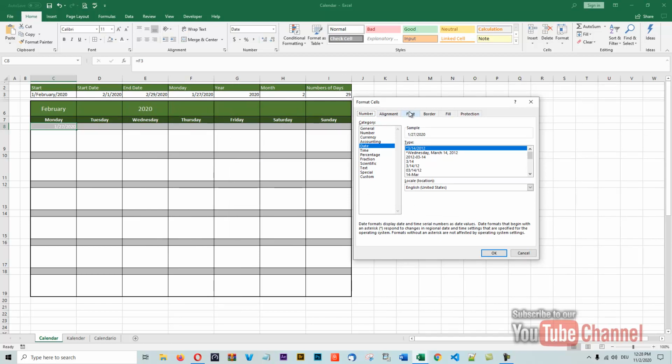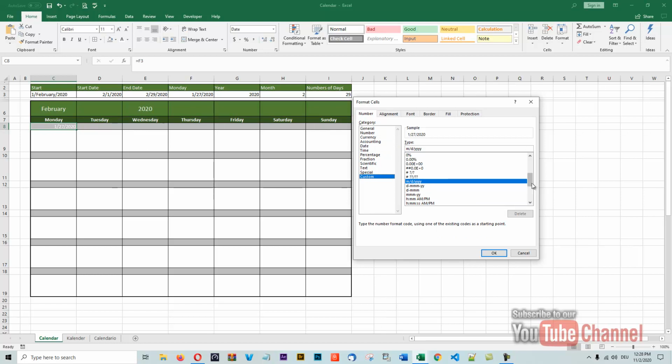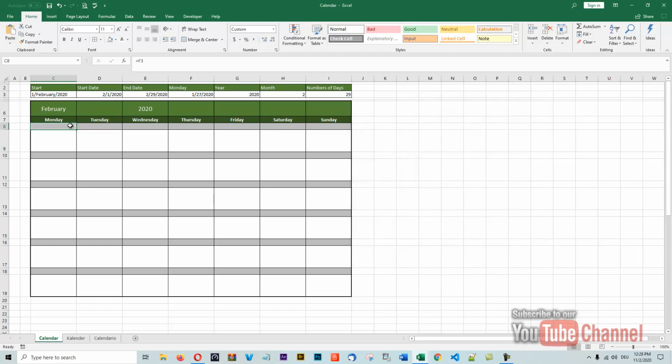So anyway, what we have to do is make a custom date, because the only thing we really need here is the day of the week. So if we go on the bottom here and just put in D, and then press OK, you see now we only got a day.